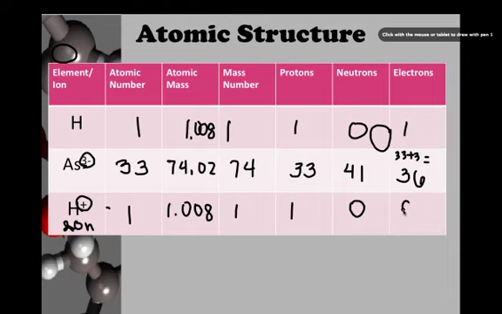The only time you can add or take away protons is in a nuclear reaction. We're not talking about nuclear reactions yet, only chemical reactions. Okay, I think this chart is done. So if you have a positive charge, you take electrons away. If you have a negative charge, you add electrons.